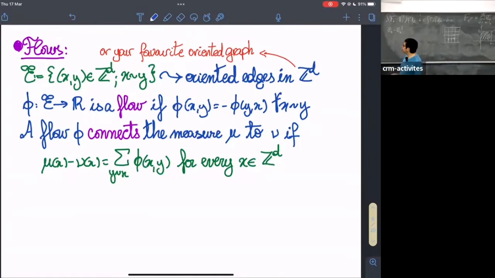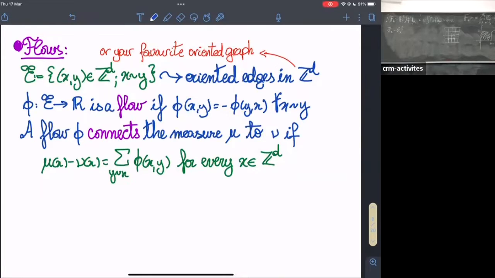Okay, so what is in the sum is what is outwatched from point X by the flow. And what is on the right is the difference, no? So you see that this flow is somehow, you have one measure and you have N boxes at one side and you want to put them on the respective places. And then you have to decide how to do that, no? So, well, you pick all the boxes and put them here, or maybe you take half of the boxes, put them here, the other half you transport there, and you go like that. You define a strategy. This flow tells you this strategy.